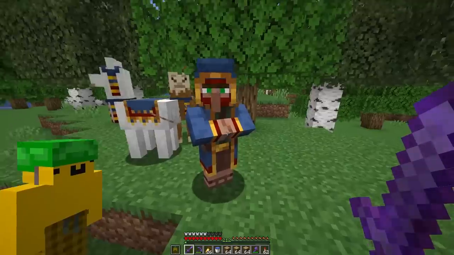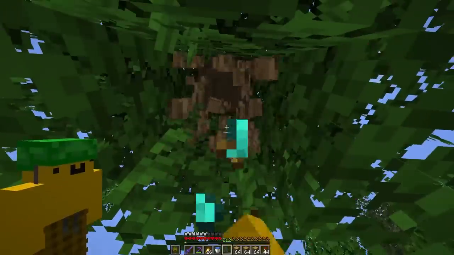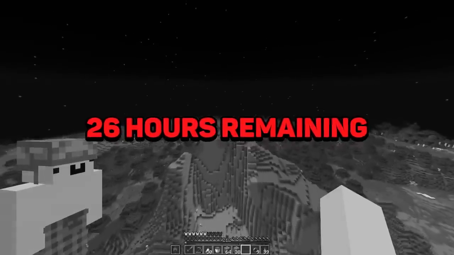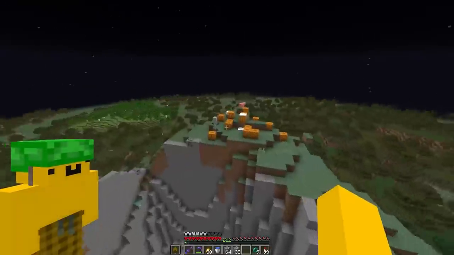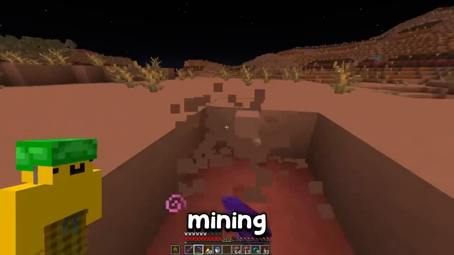Mr. Wandering Trader. You know, I see you in every one of my videos. And you never have anything useful. No one saw that. Ooh, it broke. Now we have wood. It's time to head to the Badlands biome, which is about 2,000 blocks this way. Here we are. Let's start mining this up.